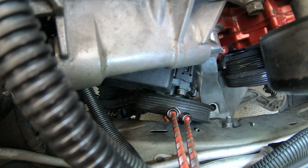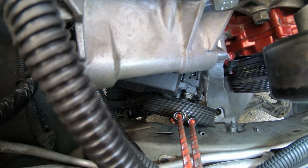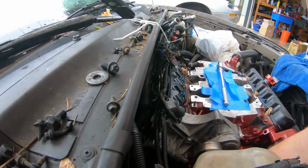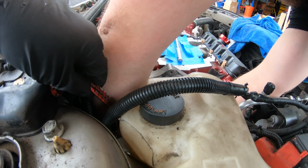Let's see if I can get a light. Yeah, you can see it's on the bungee cord. There's bolts that go all the way through pretty much. We'll just have to line it up. It is kind of tight down here, but that's what you got to work with. So I think you left a bolt. Yeah, this one right here. So basically it lines up with the pulley hole. Here, wait, let me grab this real quick.